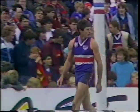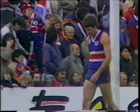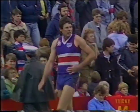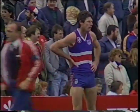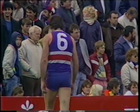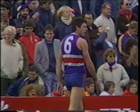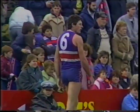Well, Fitzroy have got a few problems up there in defence because Gary Pert has his hands full with Simon Beasley, and Paul Roos certainly has a big job on Max Crow. Both Beasley and Crow slightly taller than their opponents and very, very good with their hands. Footscray 8 goals straight. Fitzroy 2-1.